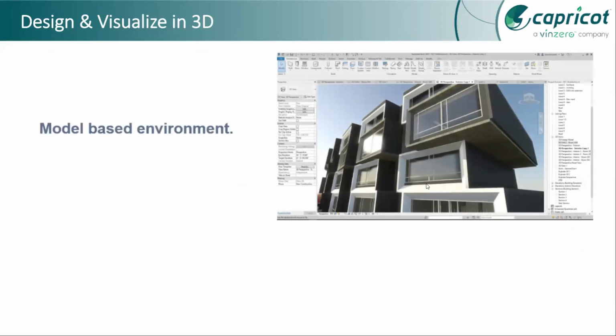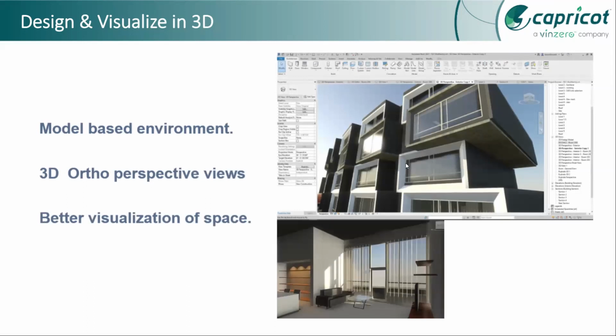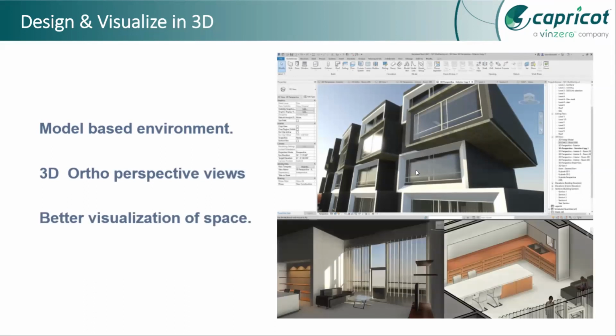We also talk about the design and visualization part. Here, for the visualization part, we have the 3D part over here. We can develop realistic views. These are not rendered views. These are just realistic views from Revit. So before making any renders or anything, you can see how the lighting would be there, how that space would look after being built.